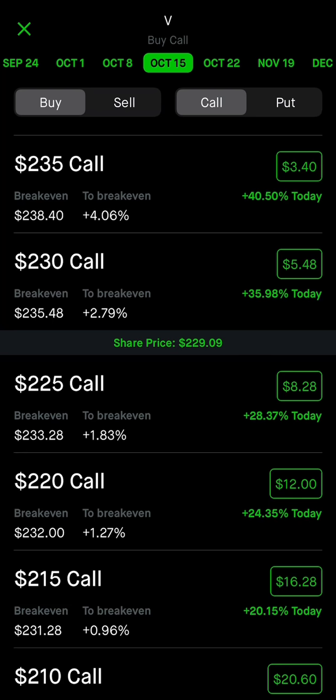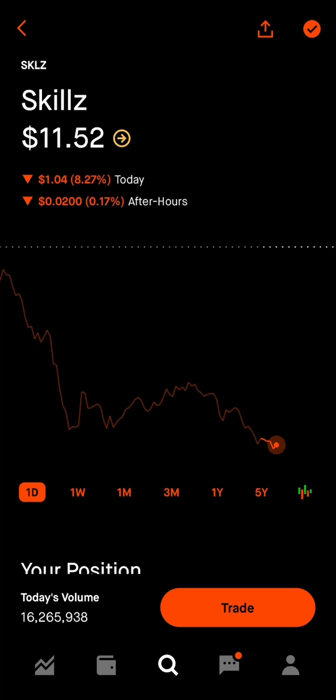I'm actually going to be considering taking this one out very heavily. It's $340. It's not that much. I'm going to put around a 40% to 60% stop loss on it. So on the 340, I'm going to be expecting to get back at least $170 to $200 from the 340 minimum. So I'm really only risking like $150 when it comes down to it if you put your stop losses on the right way. So let's talk about two more options and then we'll finish off the video here.